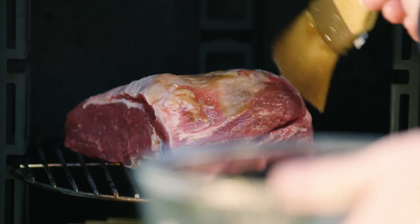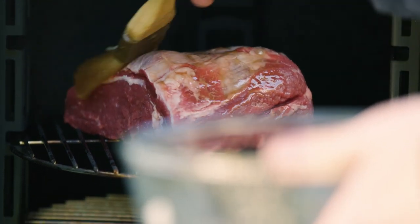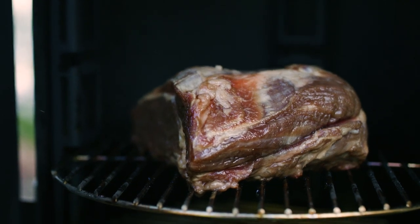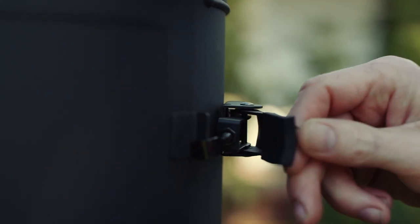We've got an 800 gram piece of scotch — the whole scotch — and I pop that in and I'll give it a baste once it goes in. Then I'm going to leave that in there for about three to four hours. The smoke will have done enough of its job, the glaze will be nice and sticky, and it'll be ready to come out.